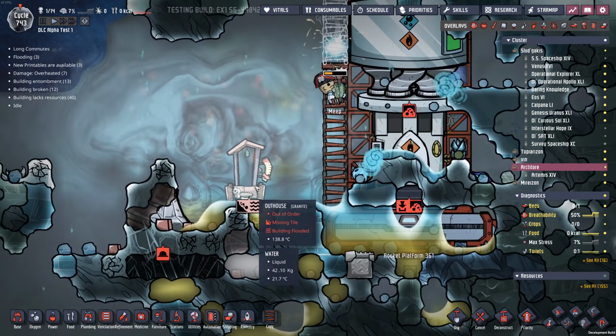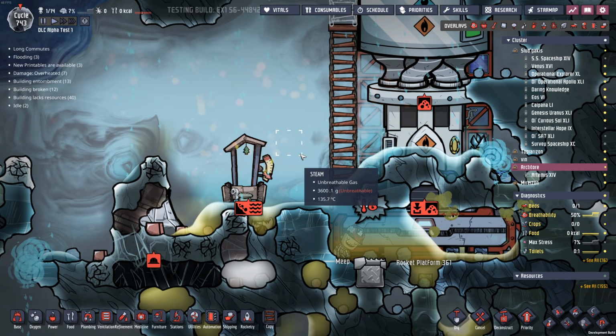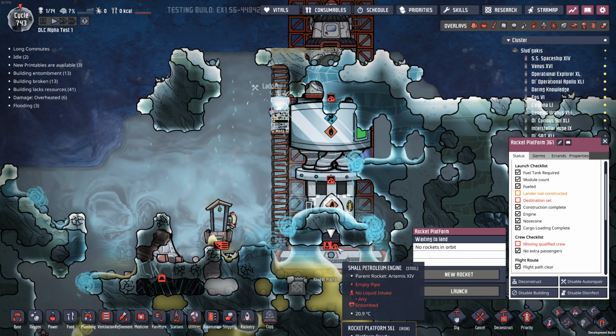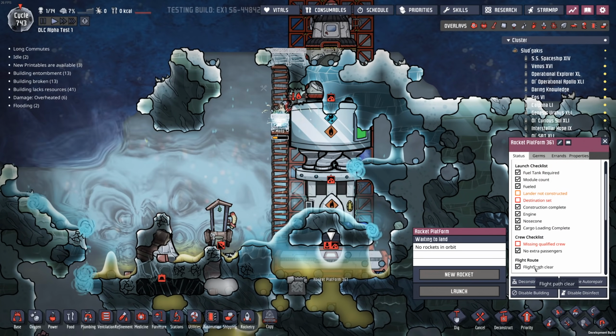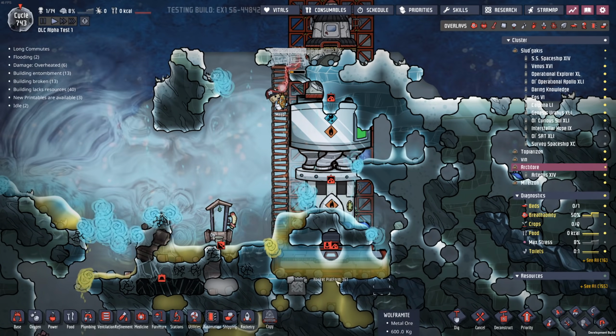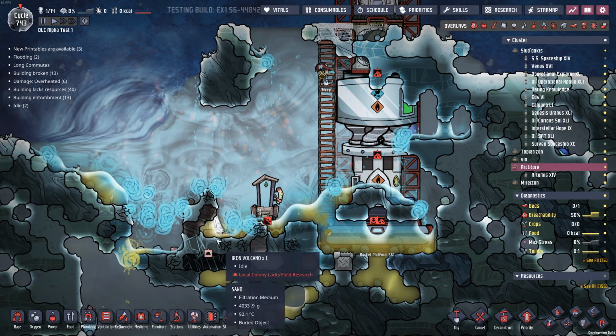That isn't looking so good, Meep. Your outhouse, the steam. Hey, you know what, Meep? Here's the funny thing about this rocket. It is entombed, but the flight path is clear. Things are working as intended. Don't worry about it. Holy moly, do we have a lot of steam happening. Oh my gosh.